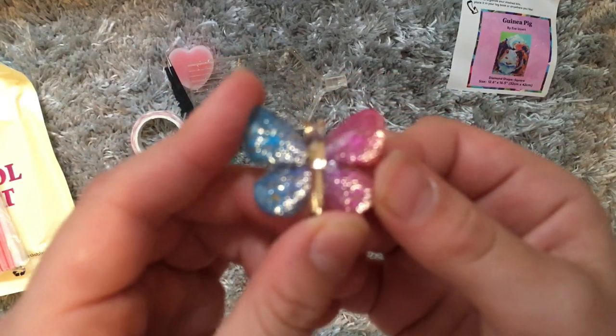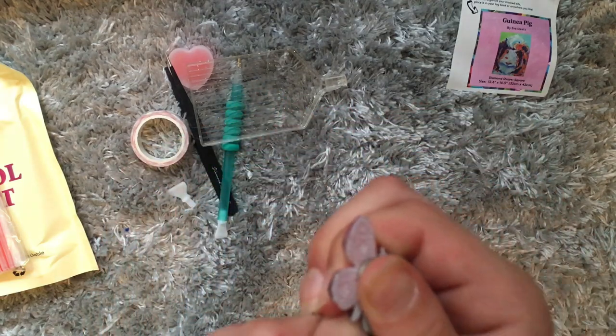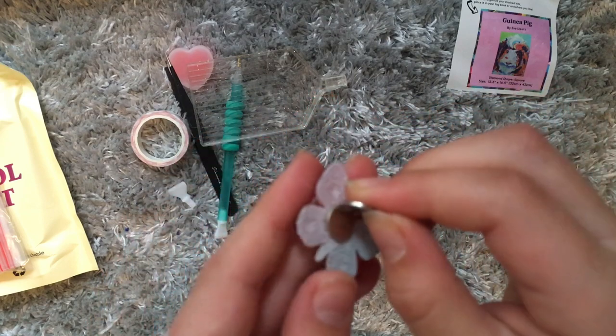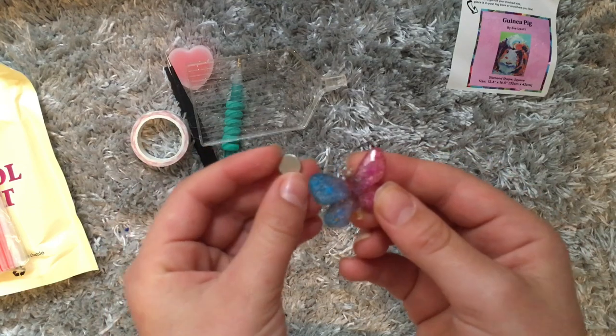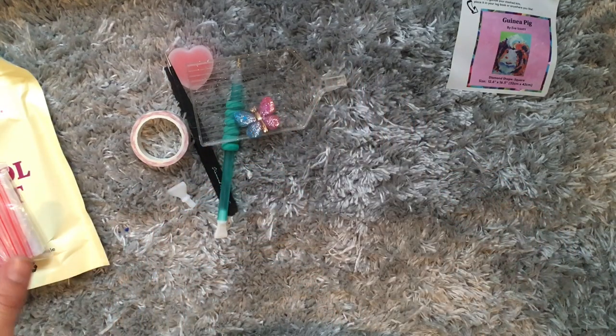It's a little rainbow butterfly, but the magnet is actually glued together. Oh, no, it's not anymore. Okay, here we go. So you just slide it under the bit that you're working on and put it back. Okay, that's our toolkit. So now it's time for the canvas.